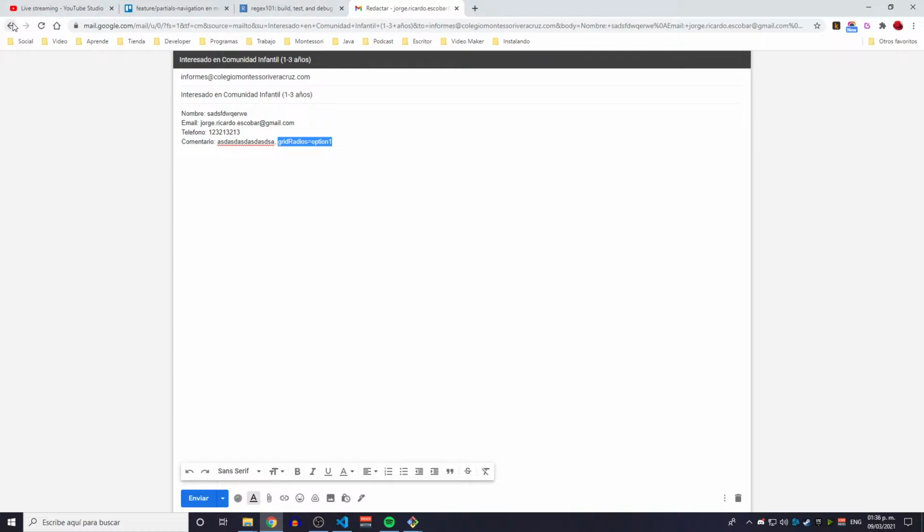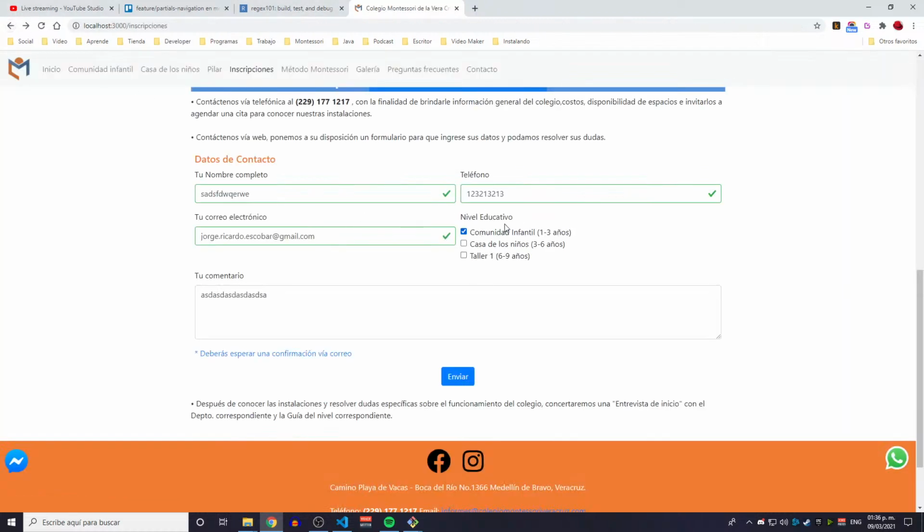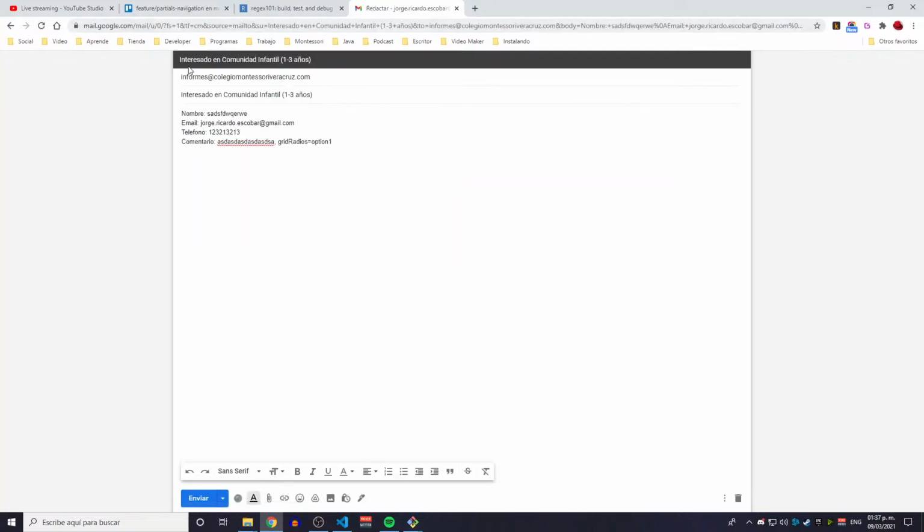In the previous version, I did have radio buttons in this area here. Now I do have checkboxes. Maybe I didn't learn how to properly manage checkboxes at the time, and I didn't care to fix it anyway. But it seems to be working now. I'm not going to finish that form because it's going to be running on the backend now. So I don't need to actually open an email client. In my case, it's trying to use the Gmail web client.